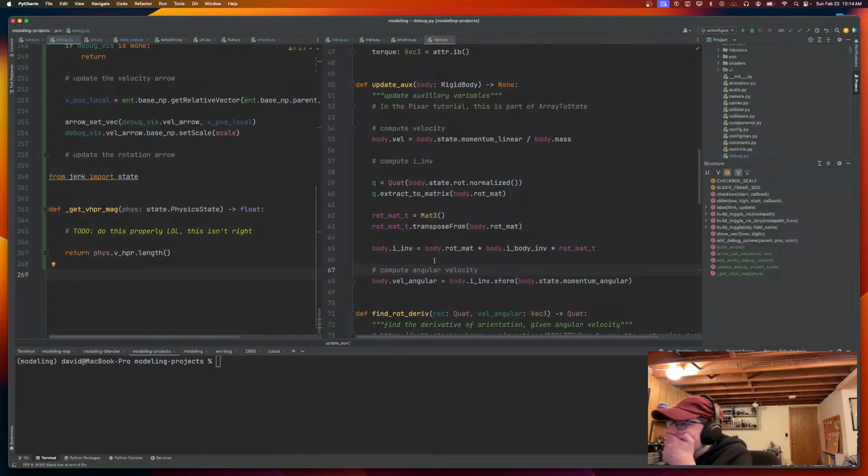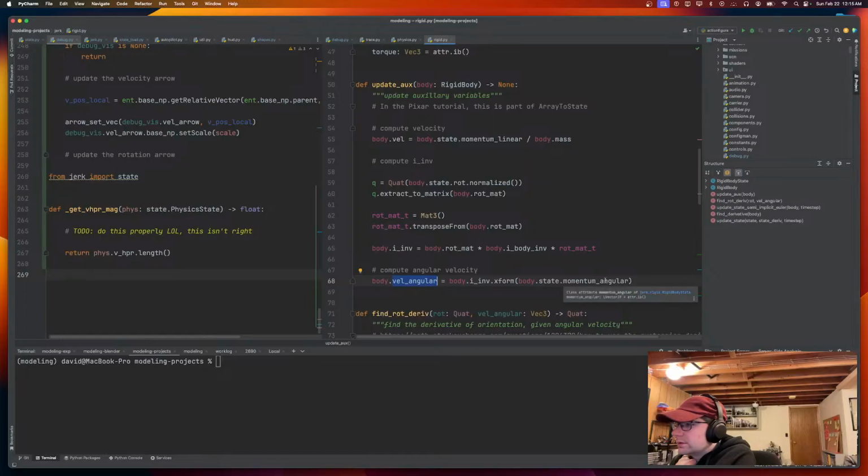So I think this angular velocity vector here is what we want, because this is transforming a vector, and I think this is like an actual rotational axis with magnitude.